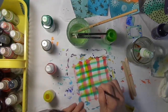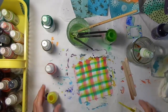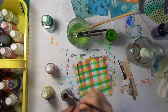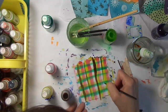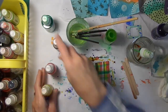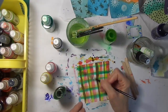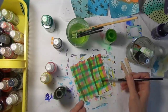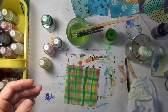Paint would just completely cover it, and this has a more transparent look, and it really lets the underneath color shine. And if you want brown, then you kind of have to do brown, like I'm doing here, to add some color into creating this stripe. And I didn't really like that white background, so I went over the whole thing with some Tattered Angels mist and just a light blue green, and that made everything a little bit darker and took care of that background.